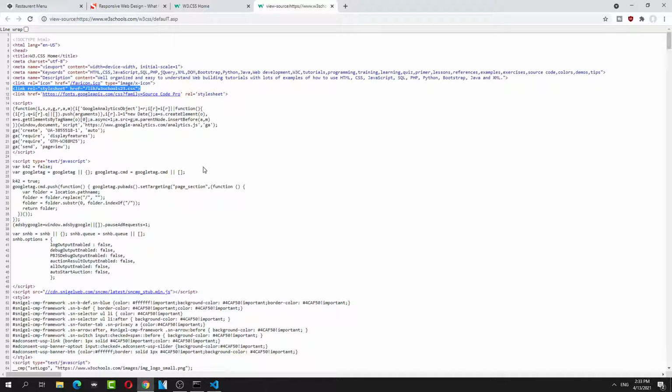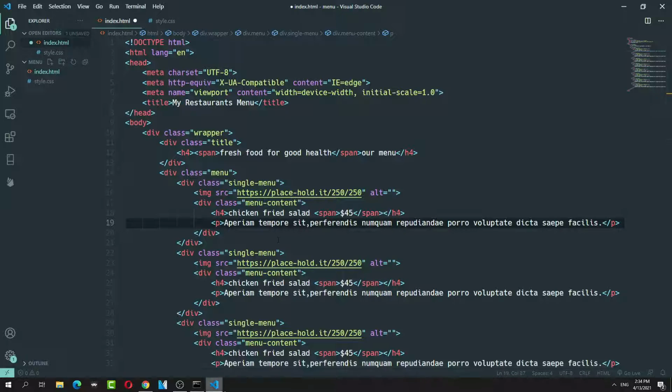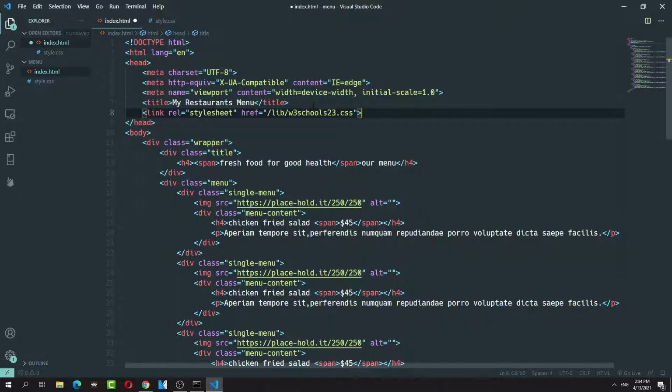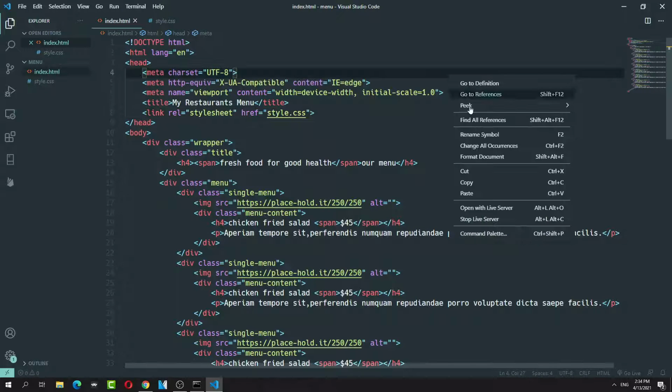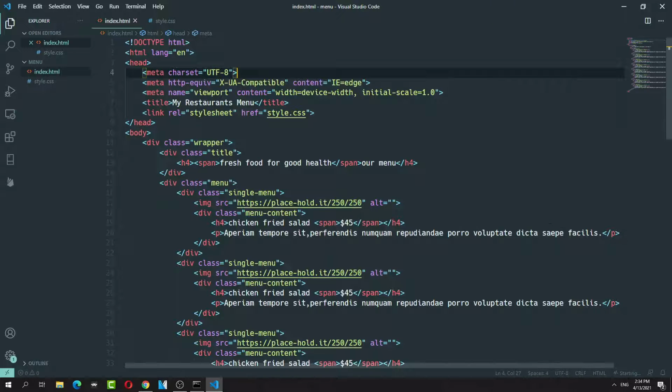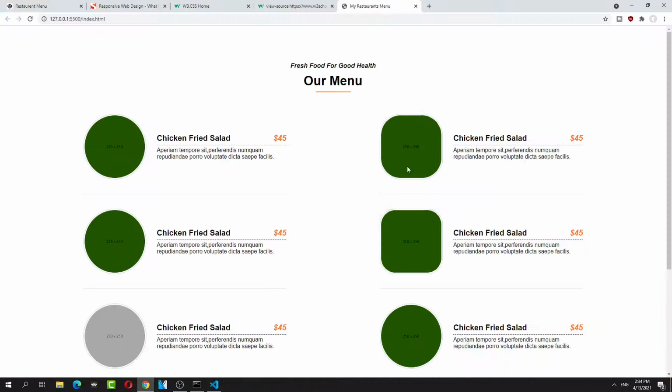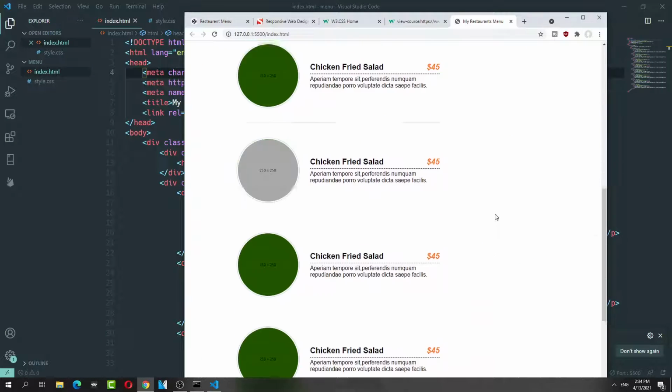Copy this code right here. Let's change this to style.css. Boom. Control S, Control S. Let's preview this. Cool. Works. That's good.